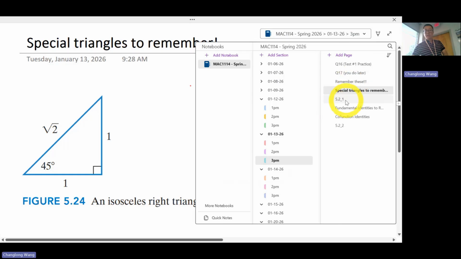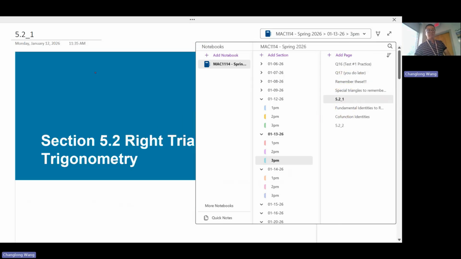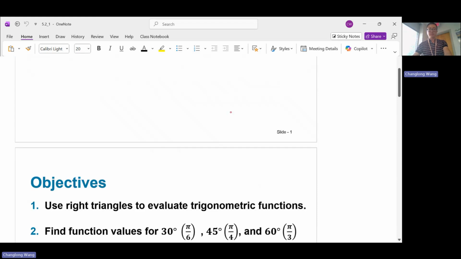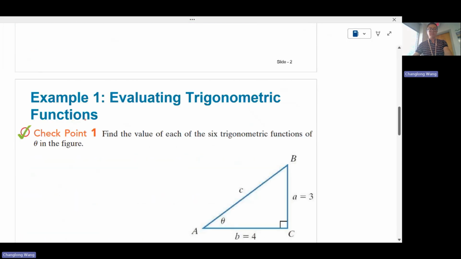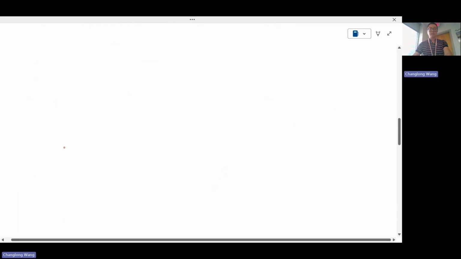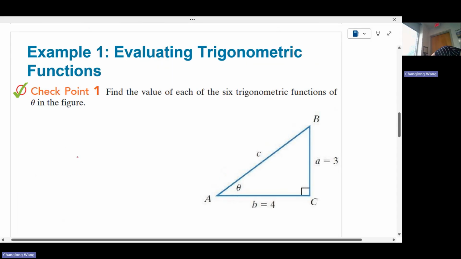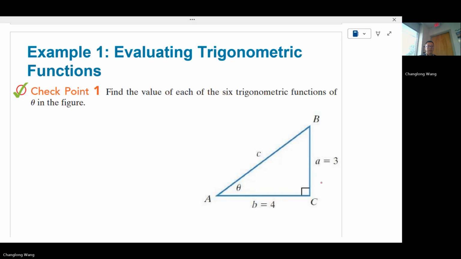All right, so now let's go ahead and try 3 problems in the first half of 5.2. I'm sure that you'll be able to work on quite a few problems in that homework set based on your understanding of the first 3 trig functions, sine, cosine, tangent, and also try to recall how the remaining 3 are related to the first 3. Not to mention, you get to see some special triangles going on. Anyway, first off, we notice that this is not a special triangle, at least not one of the 2 special triangles that I showed you.